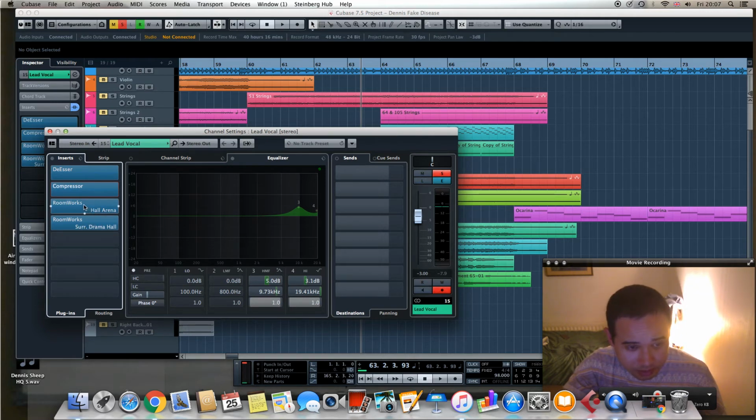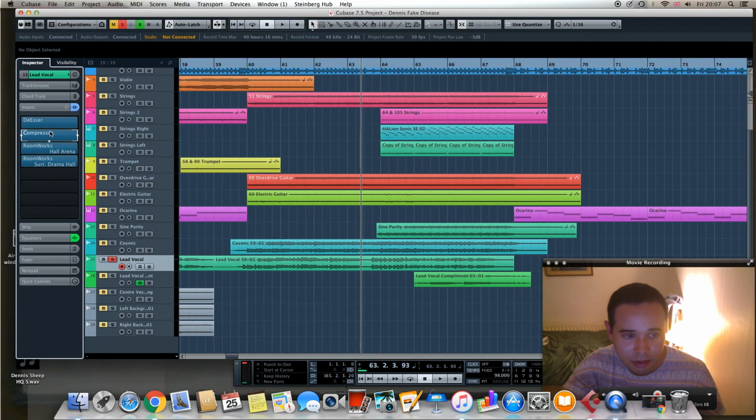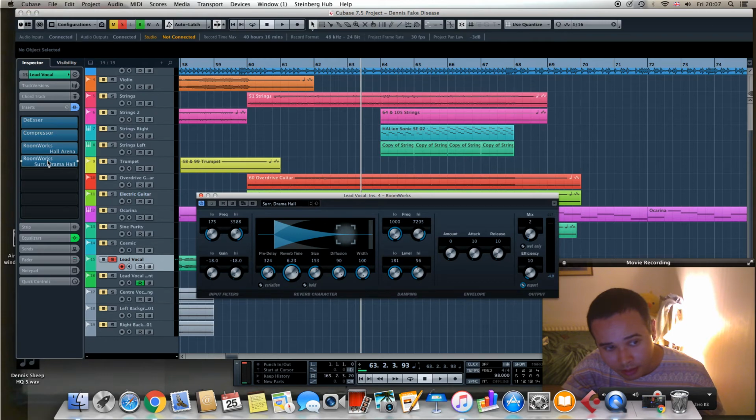I used a double reverb here, but very little, because when you combine two together, a double rack of Roomworks, you end up with a very, very strong reverb. So that's it. That's the equalizer. This is the type of reverb we used for Roomworks.